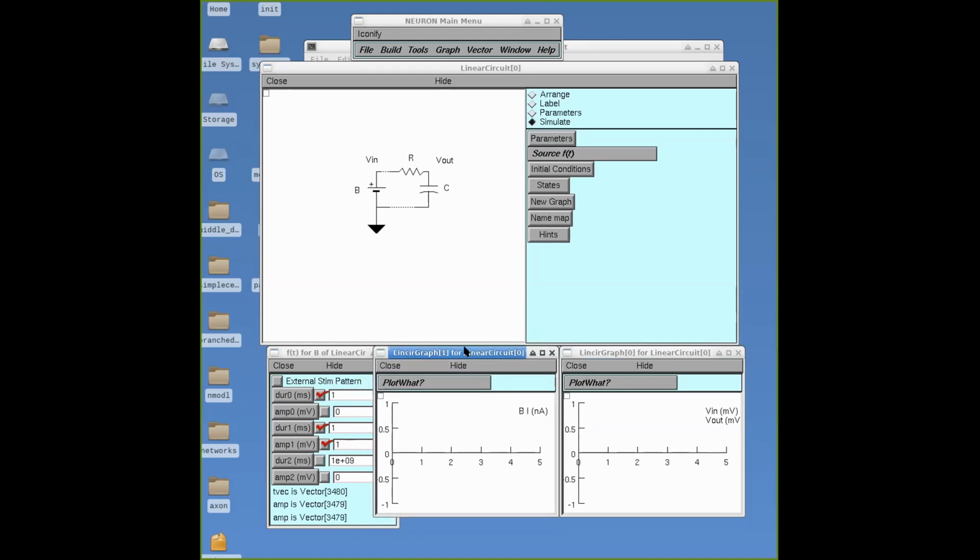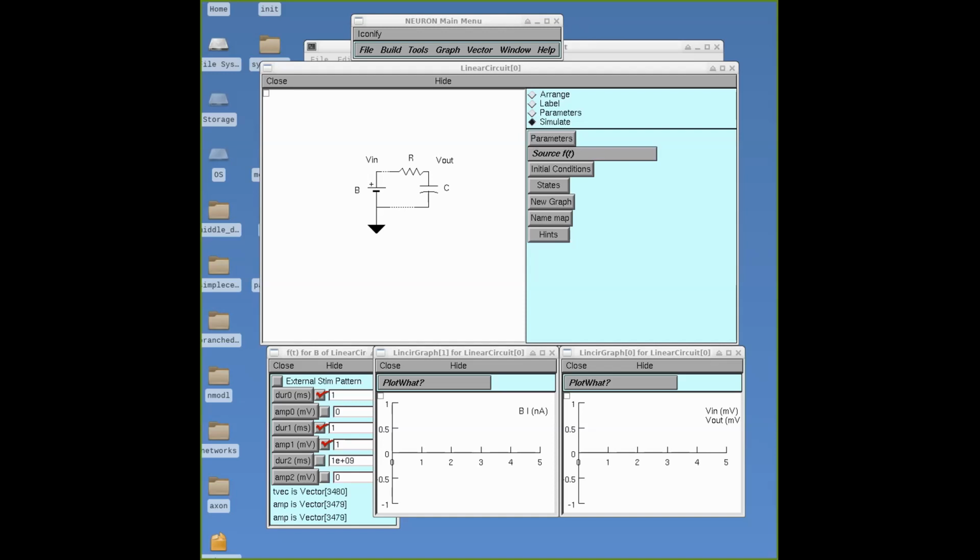Now, before we do anything else, think of what it is that this is going to show. What is the voltage V in going to look like, and what is the voltage V out going to look like? Anybody have an idea? I'm not seeing hands because I don't have that set up yet. Let me see if I can see participants. Participants, there we go.